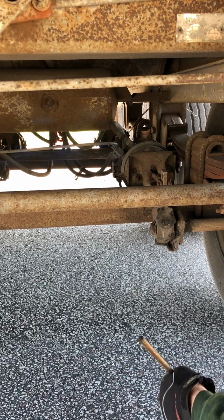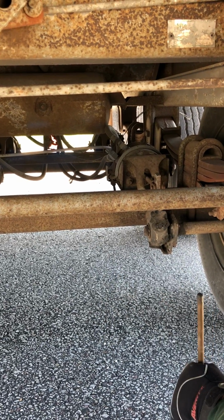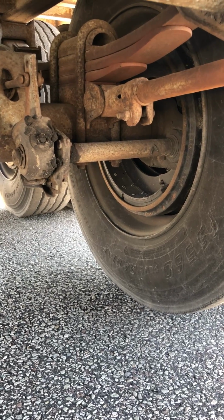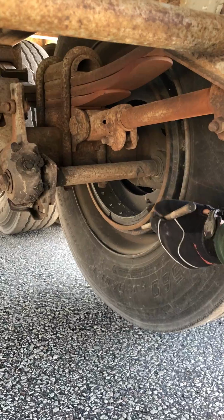To check my brakes, I would chock my wheels, release my brakes, and pull on this. I should have no more than 1 inch of play. I'm going to check my brake drums and brake linings right here. They're both properly mounted, secured, not cracked, damaged, loose. My brake linings are not worn dangerously thin, and there's no oil or debris between my drum and my lining.